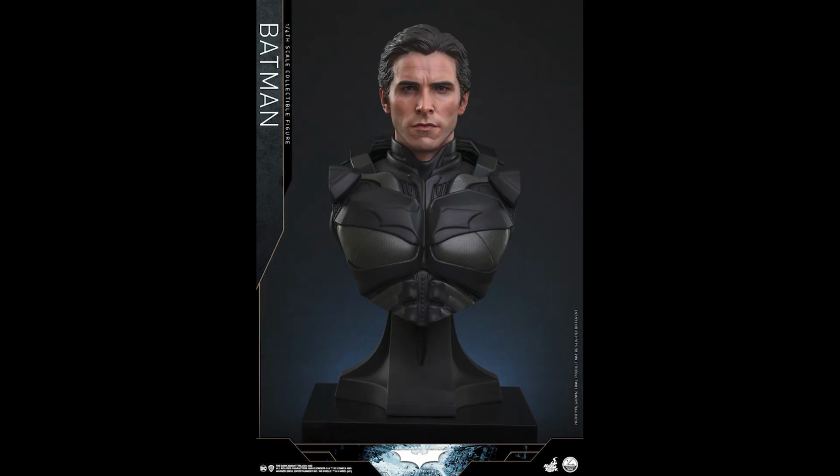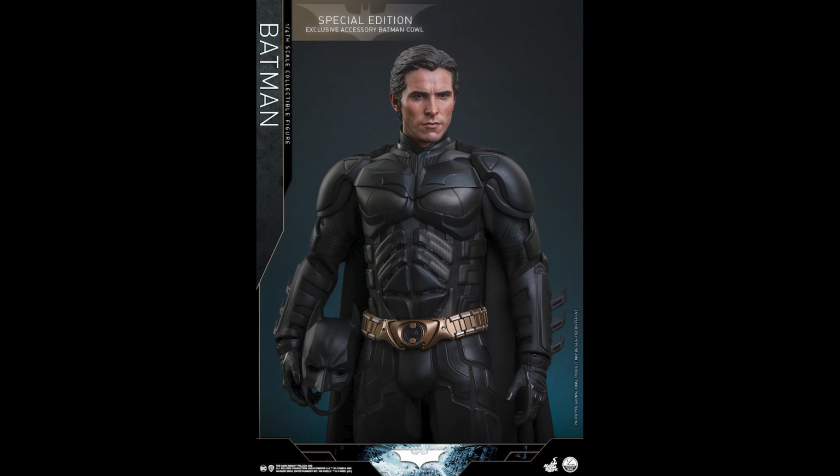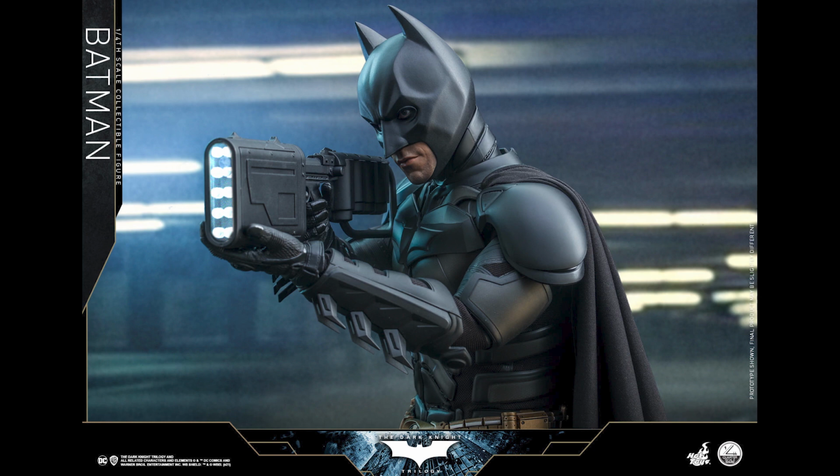Now they're going the Prime 1 route, where they included a bust where you can actually put the spare head sculpt in there. You gotta use them somehow, right? And this is just a perfect way to use them. Wow. Special edition comes with the empty cowl, which is pretty awesome. Depending on the price, I think this is where it's gonna matter.